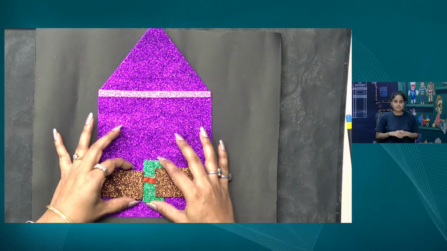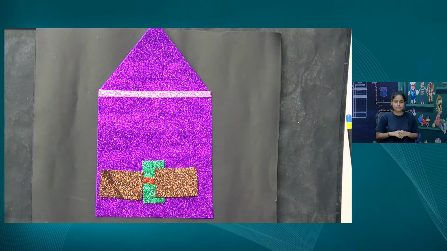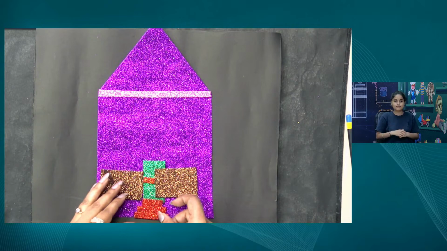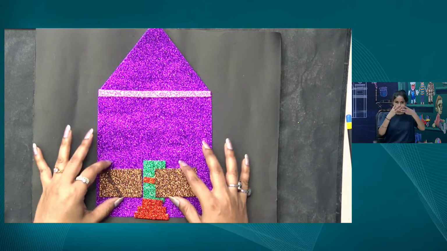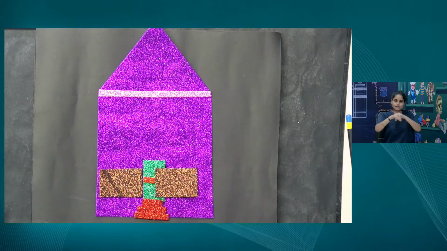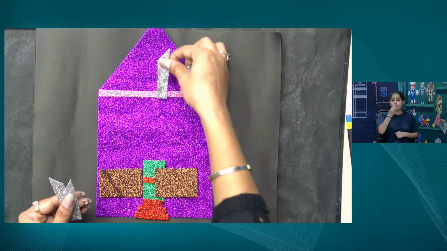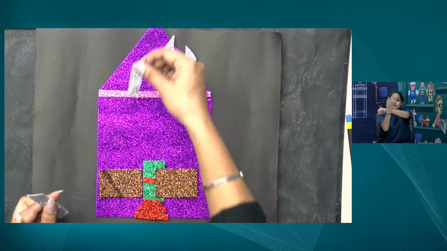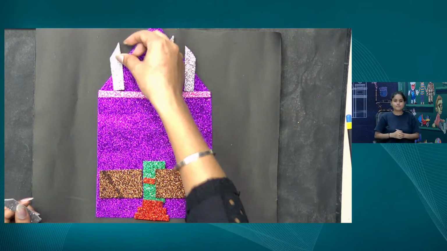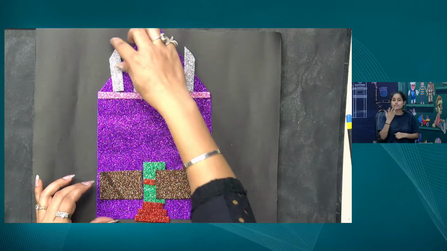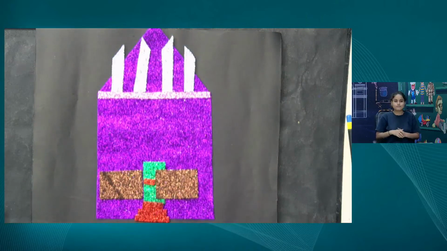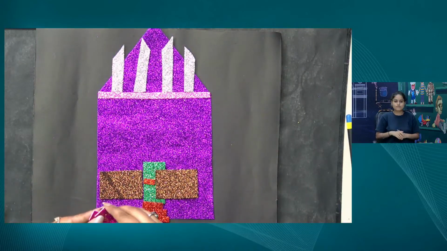And another line is, three red steps that lead inside. Three red steps that lead inside. And four little chimneys. These are my chimneys. Four little chimneys painted white. Five little windows.